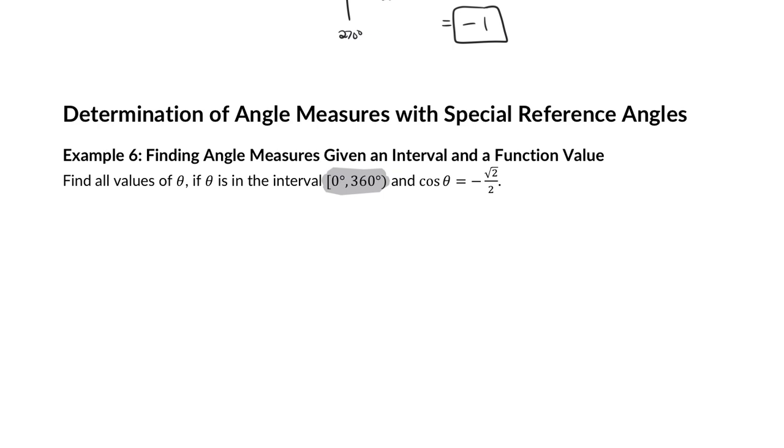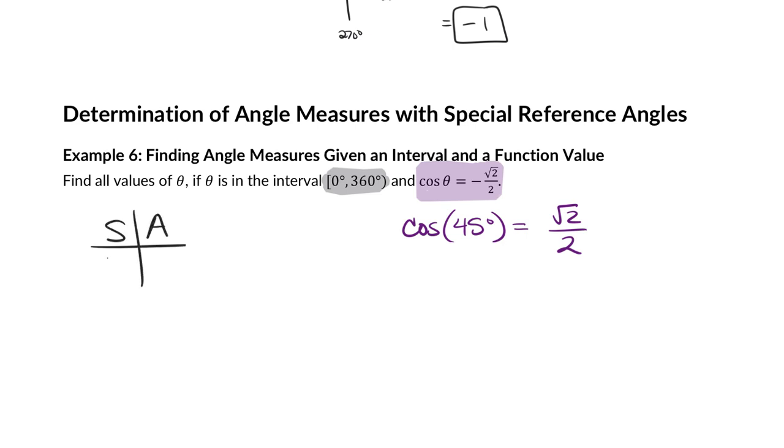Couple things we want to think about. In the chart that you've been looking at this whole time, was there an angle for cosine where you had square root 2 over 2? I don't believe you had 45 degrees. Yeah, the cosine of 45 degrees from your table is equal to positive square root 2 over 2. Now that's an interesting thing to note because we don't want a positive square root 2 over 2. We want the negative version of that. So it would be in different quadrants.